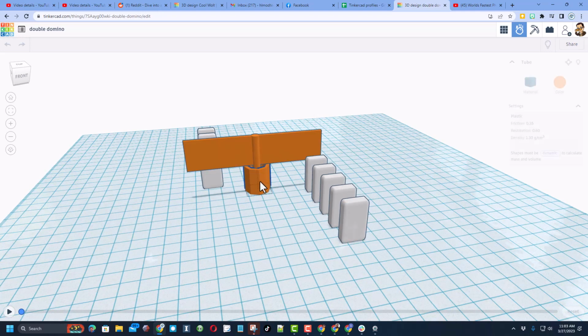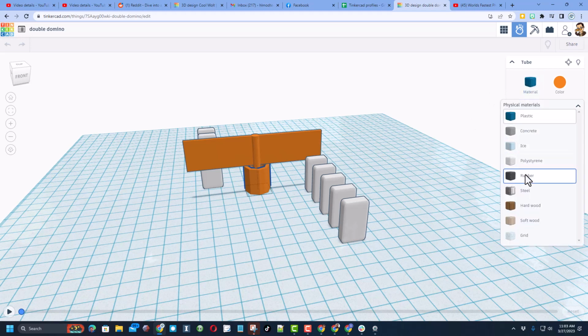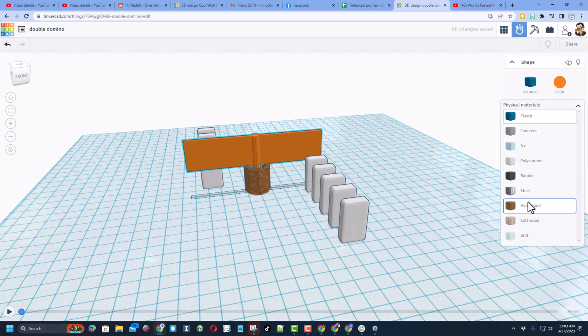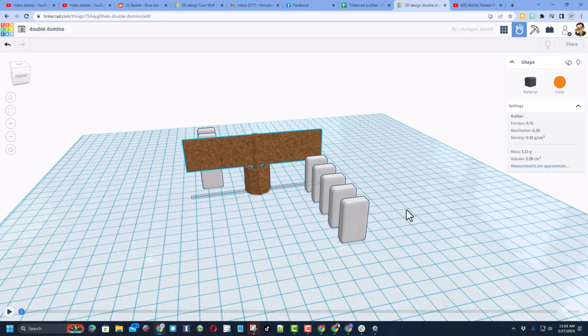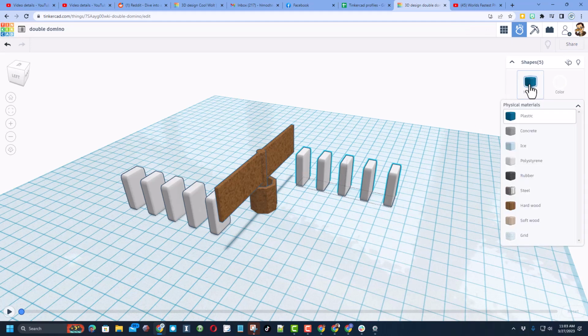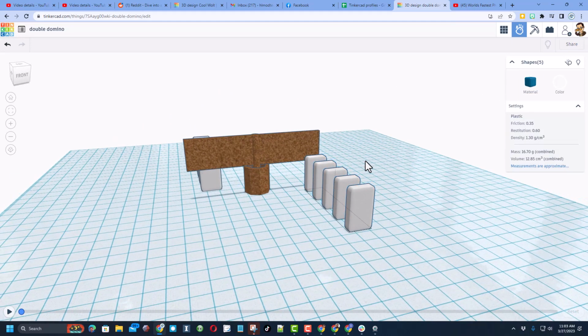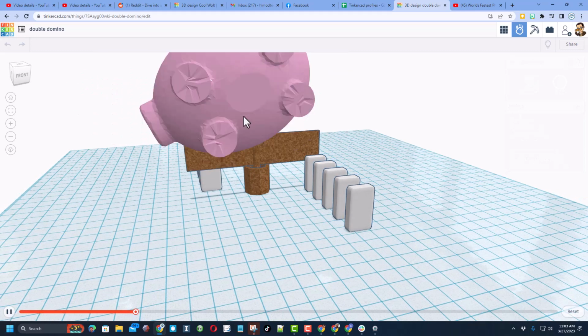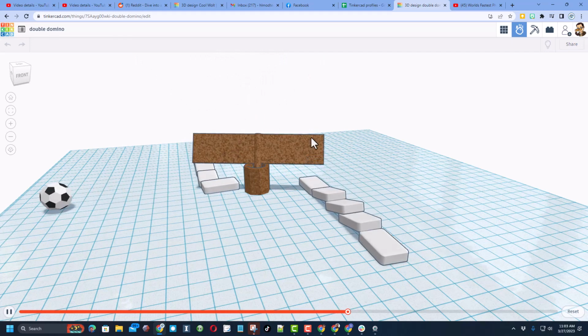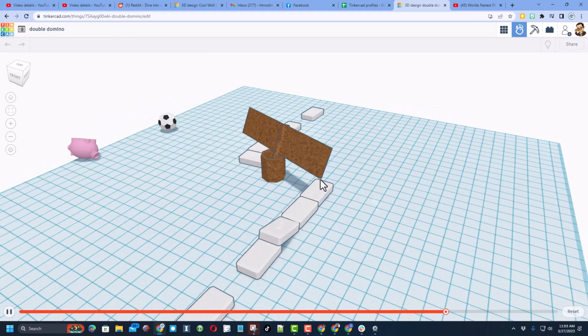While we're in here, friends, don't forget you can change the properties. So I'm going to make this rubber, and I'm going to make this rubber. Maybe that'll make it so they don't bounce as much. And then I'm going to take my dominoes, and I'm going to make those plastic, which they already were. So now we can hit play and try it one more time. Once again, shoot at one of these sides. Missed it by just a little bit. Bingo! There we have launched dominoes.